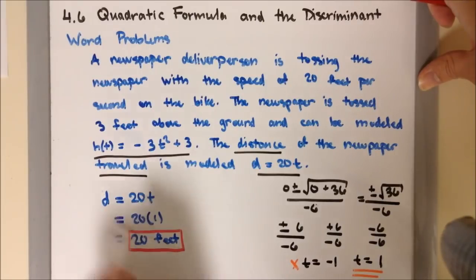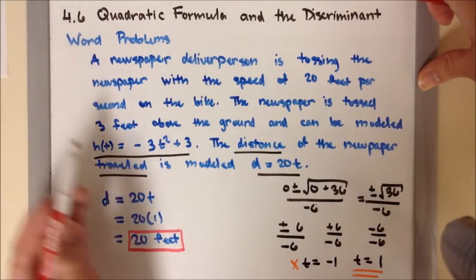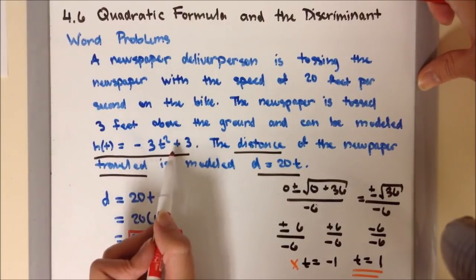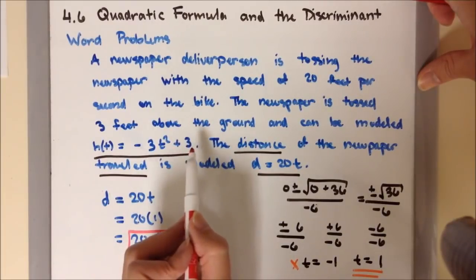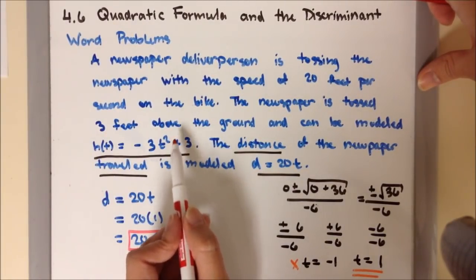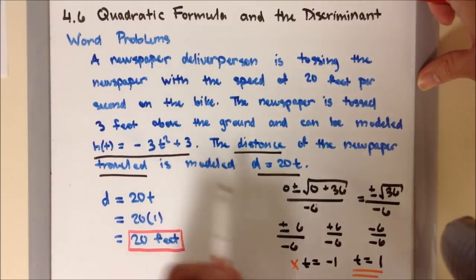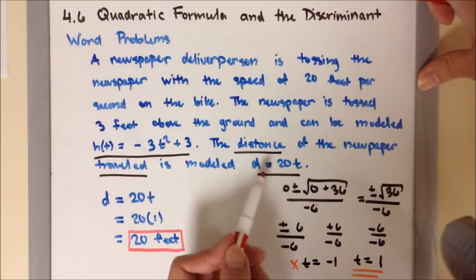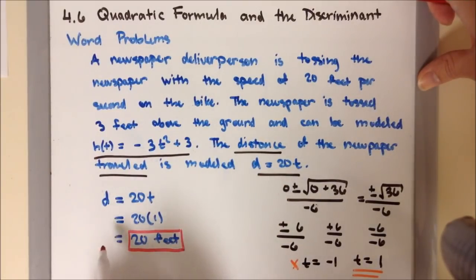So in this example, we used the quadratic formula, but make sure that it's in order. And if you didn't have a value for t or a value for x, then you put 0x or 0t. If you didn't have the value for the constant number, then you put plus 0. So that way you fill in and make sure you get your values for a, b, c. Plug it in, do the same process, and then when it asks you for distance, use the positive answer and then plug it in.